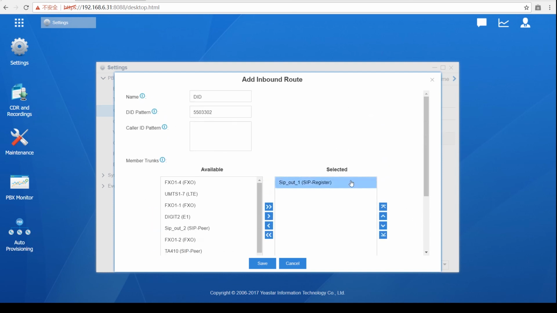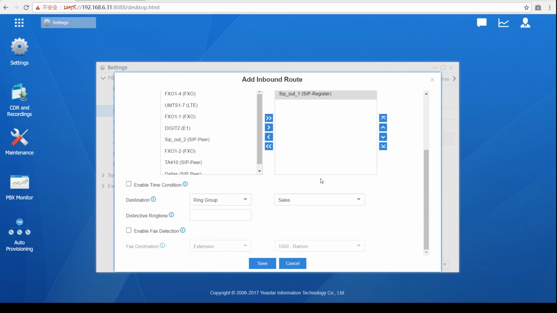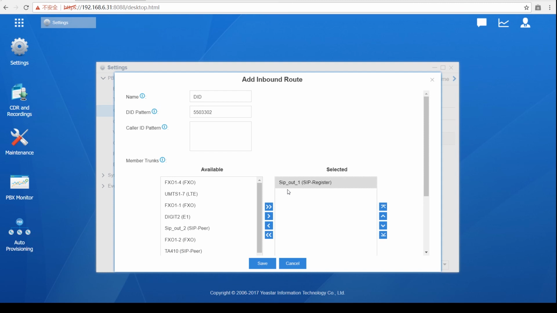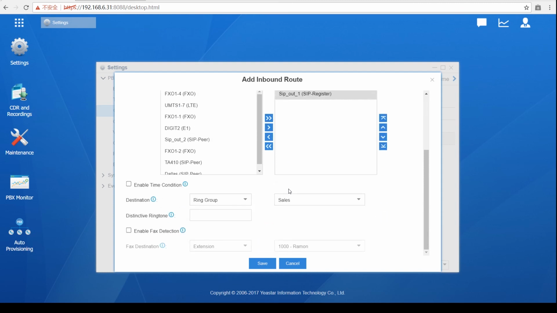That means this SIP trunk comes with a main number, whatever that is. If anybody makes a phone call to our system through this DID number that we get from the service provider who gave us this trunk, then this call will be sent directly to the sales group. That makes this DID number specifically for the sales team. And of course, we have other options, right? For example, a queue.